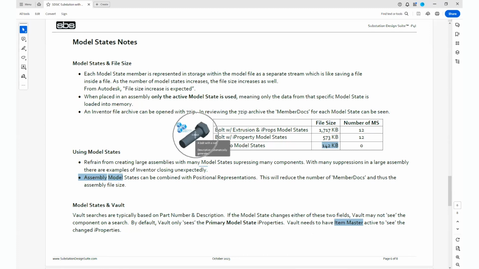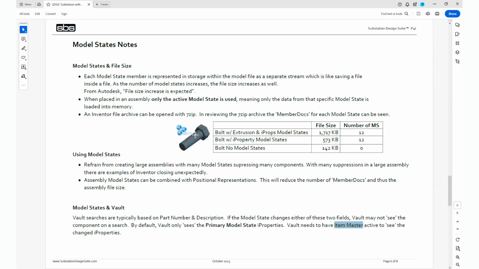I think it would matter more for something like a circuit breaker that you might be searching for based on the tag, if you want to see the tag of that circuit breaker. You can always do your bills of material to separate on file name so that you can see the different circuit breakers with different tags if that's what you want to do. There's different ways of working around this. It depends on how flexible you guys are with your companies. I know substation utilities are not very flexible, but they get flexible at times.